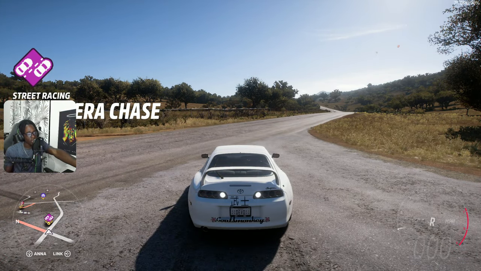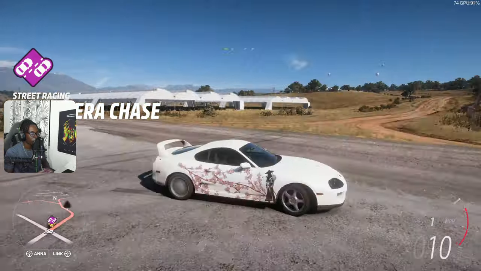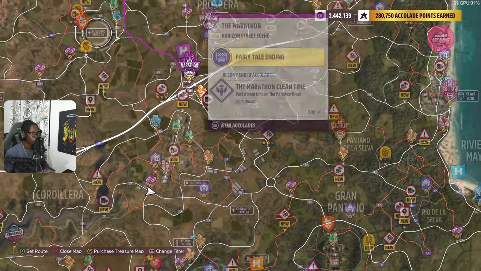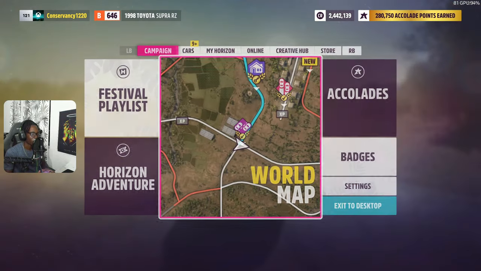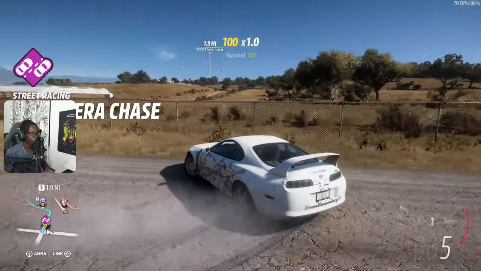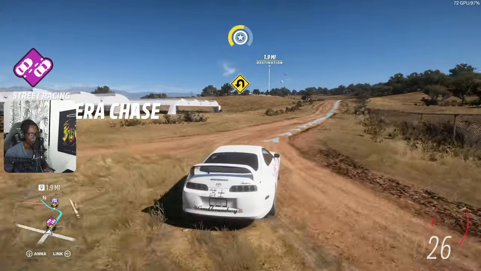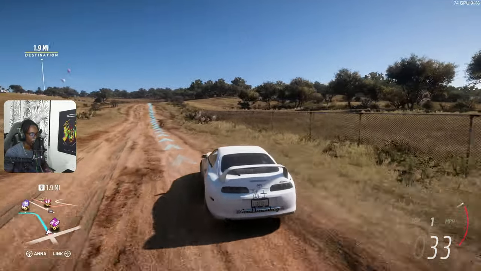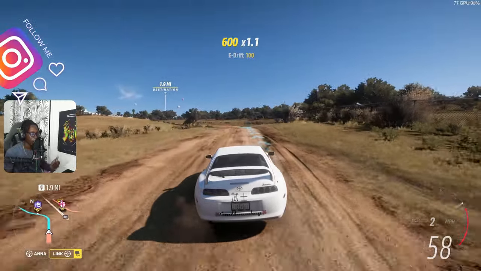But we gotta see what this Supra can do first. I got it bone stock right now. I just put a nice little livery on it. So what we're gonna do here is I'm gonna mark the festival and head out over to it. This is a street racing one, but I'm gonna head out to this festival right here and see what this car can do right now. I can modify it at the shops I have right here, but I wanna see what the car can do first.